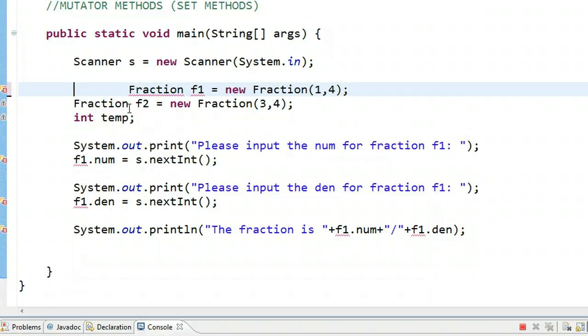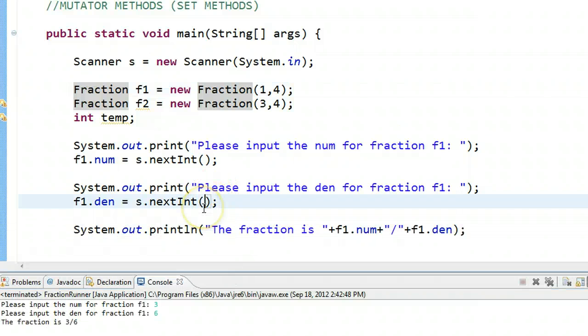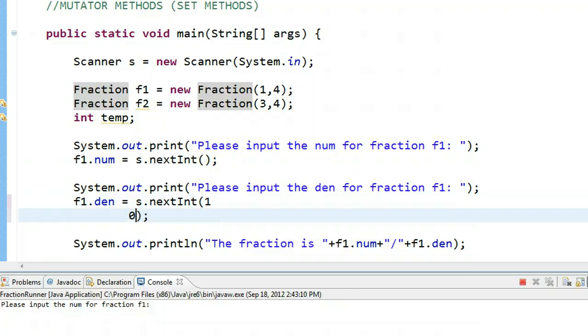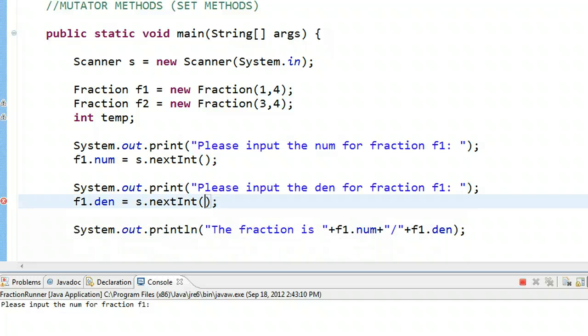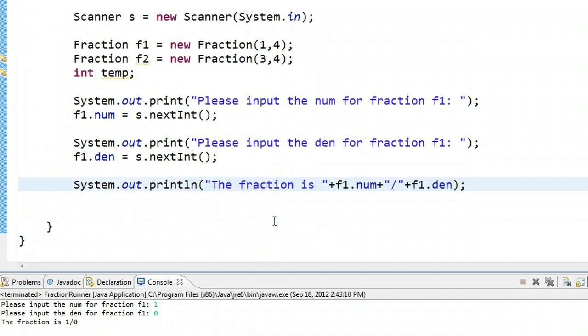So currently if I run this program, this is what it does. I run this, and it says input the numerator for the fraction, so let's put 3, the denominator 6, and I hit enter and it says the fraction is 3 over 6. Perfect. Students will inevitably say this to me, because we always talk about problems with programs and logic errors: if I input 1 and then put a 0, it says the fraction is 1 over 0, and inevitably a student will say, you can't have a denominator of 0. So we talk about fixes for that.